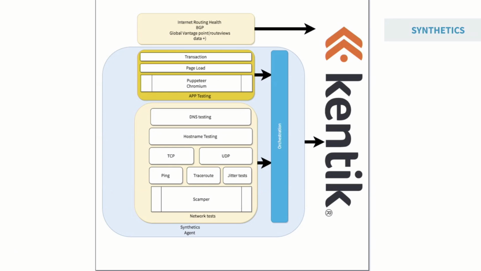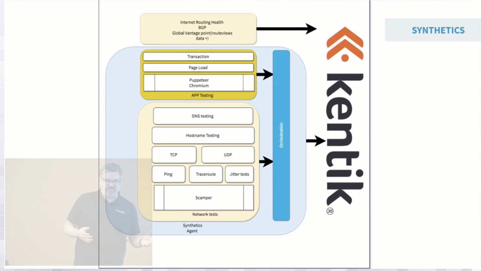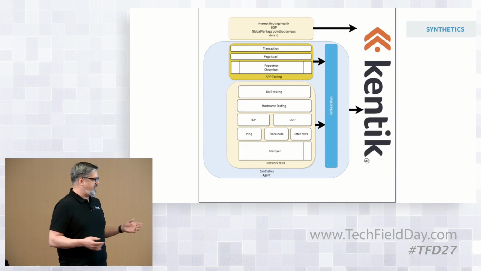So when we look at this, I'm kind of going from the OSI model from the bottom up, and this is going to get a little bit more technical as to what is going on inside of this agent to create these tests. So when we look at this, we see there's a section overall saying synthetics agent, and at the very bottom there's a process, and this is like Scamper. And if anybody's familiar with Scamper, this is something that's used to run network tests.